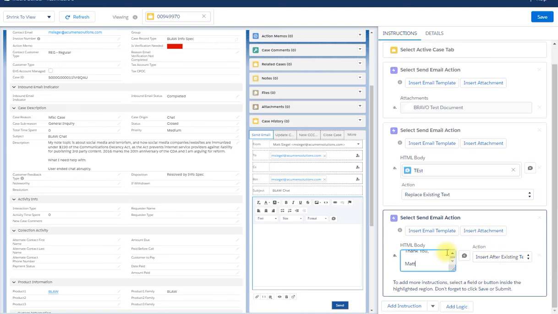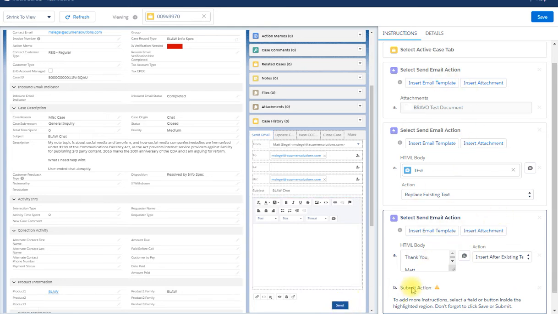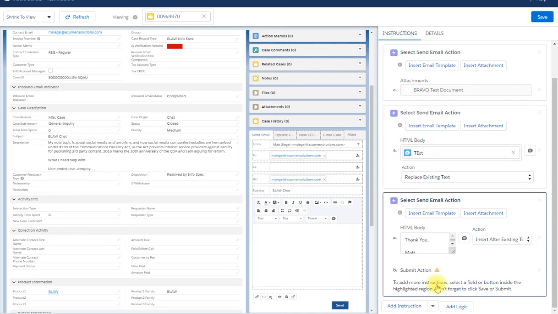Now that that's done, the last piece in order to be able to execute the macro is I have to click send. So I'm still in my instructions. When I click send, you'll notice that it has a submit action. After this macro runs, this action cannot be done. All that's saying is this is what they call an irreversible macro. Once you send an email out, you are no longer able to get that email back. So that's what they're calling an irreversible macro.